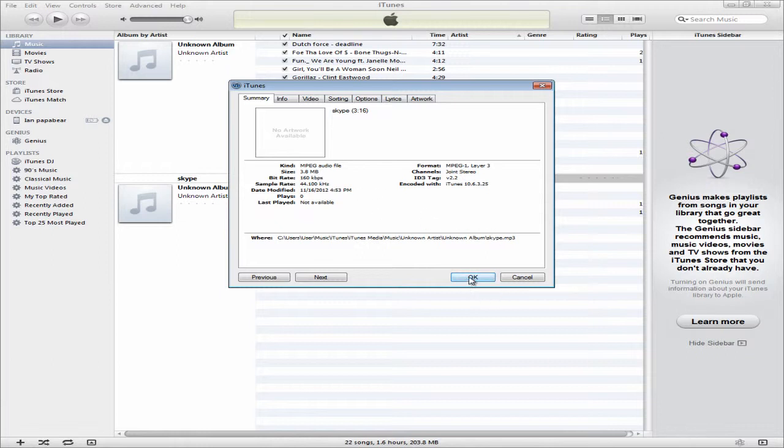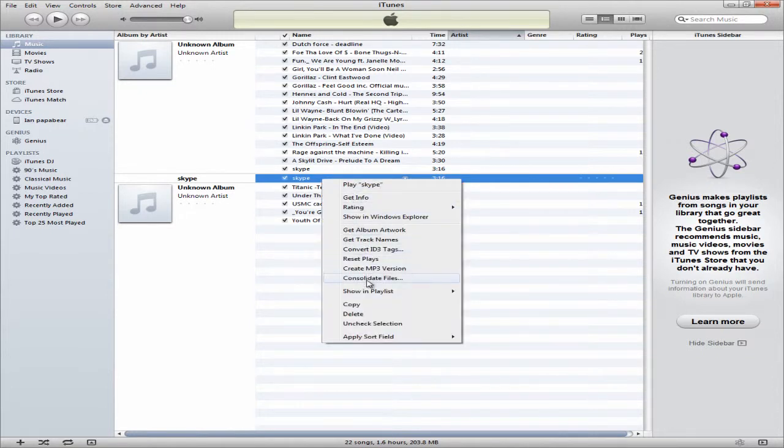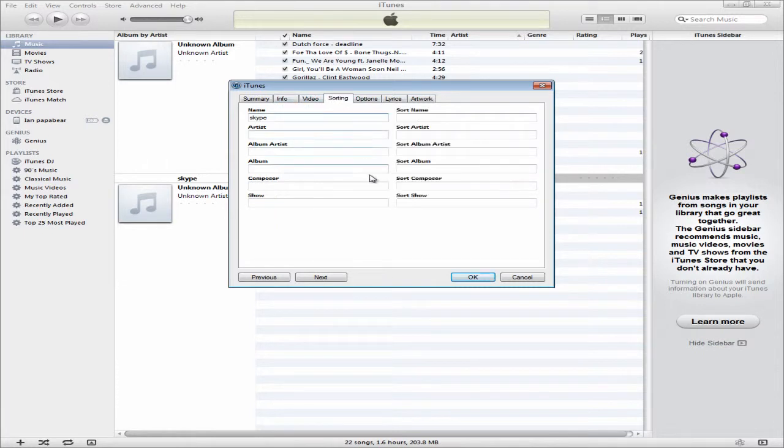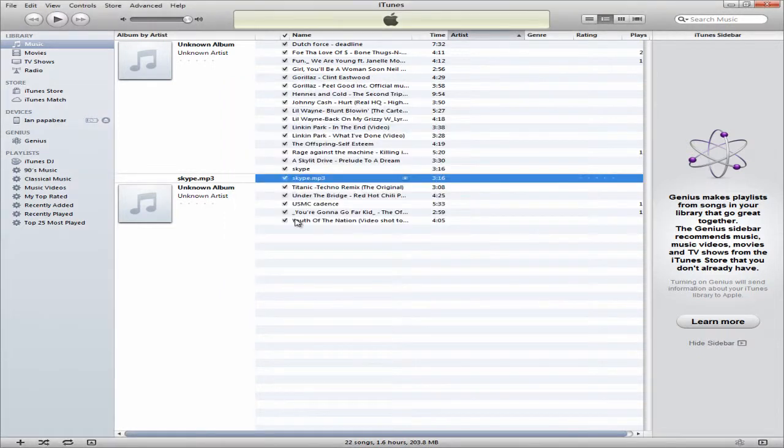So just click on OK to get out of Get Info, and you can rename this to whatever dot mp3, so we can know which one it is.